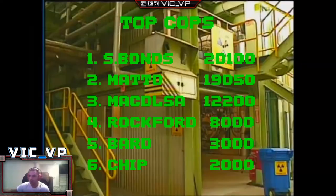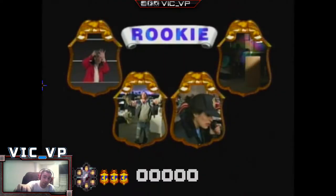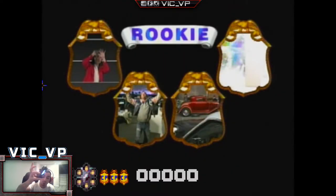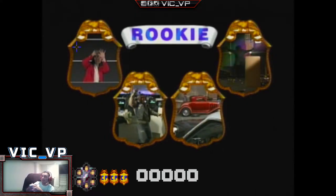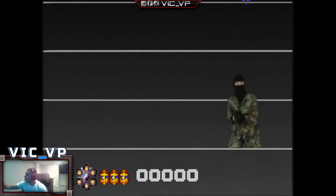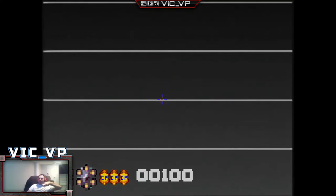I'm going to bump up the volume real quick just to make sure you could hear it. Basically, just like your arcade, if I press the select, that inserted a coin. As you can see, credits and I pressed player one start. That made us get into this kind of mode here. And as you can see, we do have the crosshair. Again, a little bit too close. And again, with this game, it's just basically utilizing the left click.